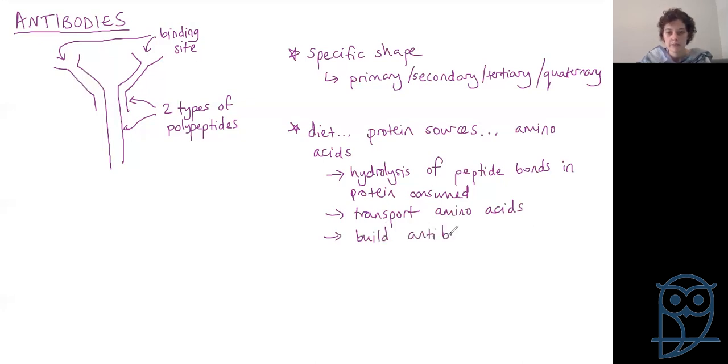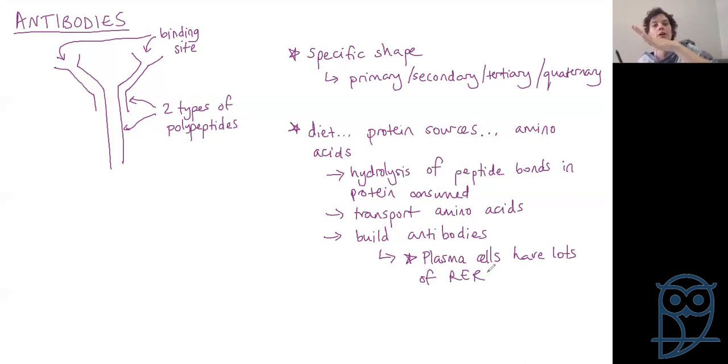And then we are going to build antibodies. So let's link this to organelles. Our cells that produce a lot of antibodies, particularly plasma cells, are the cells that build our antibodies. And what they have is a huge amount of rough endoplasmic reticulum. Remember, we talked about the fact that rough endoplasmic reticulum is responsible for building those proteins that are going to be exported. In ribosomes on the outside, you get your polypeptides synthesized with the peptide bonds, and it goes into the RER, and then it's modified and all of that stuff that we talked about when we talked about organelles. So here is our prime example. We have to have lots of RER.